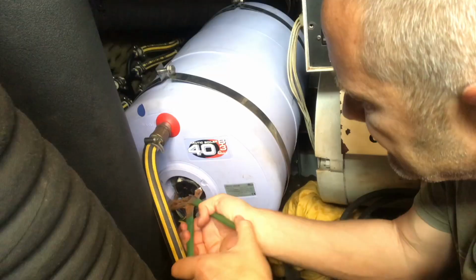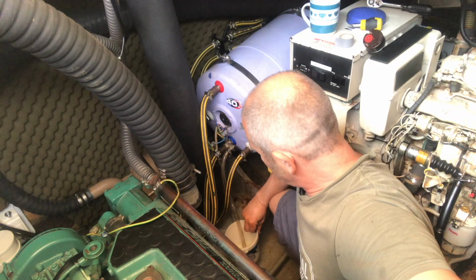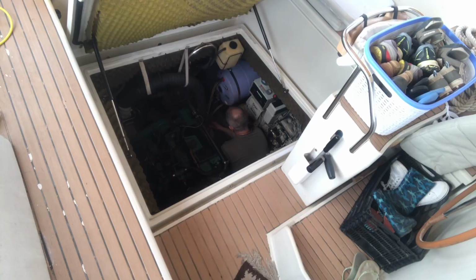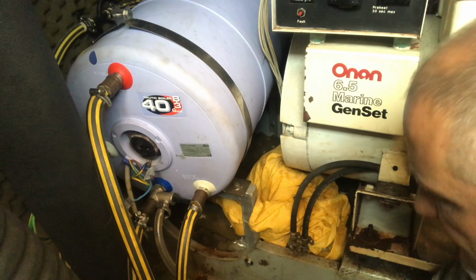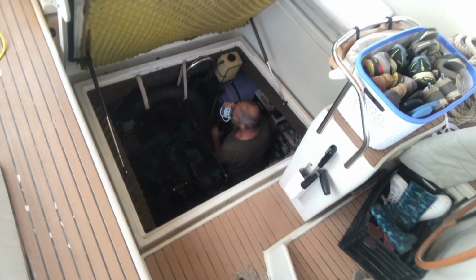Even though I drained the water system and turned the water pump off to stop it refilling, I think a lot of it's backflowed into the boiler, and that's how come I'm getting so much out, even though I thought I'd emptied the hot water system. So the water stopped dripping out of the element section now, so I think we're past halfway. The colour of the water is getting sort of murkier and browner. I suppose all of the particles and the rust collected at the bottom of the tank and they're all coming out now. In hindsight, it probably would have been better to put a bucket. This has taken me forever.